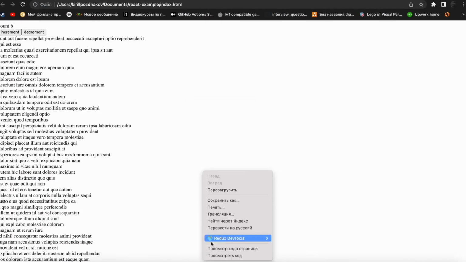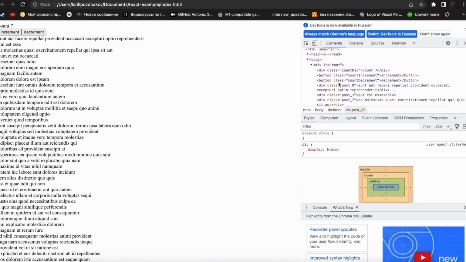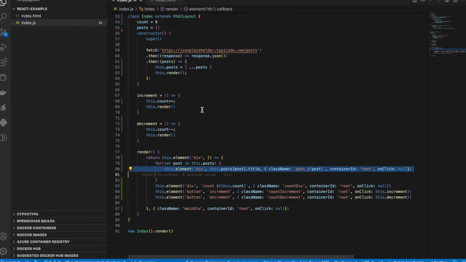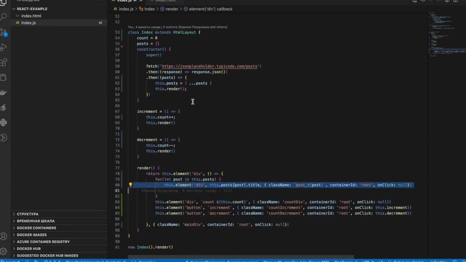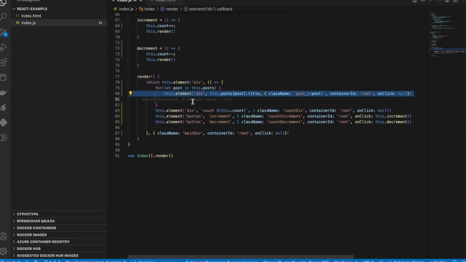So if we open the code inspector now, we can see that our posts are rendered and only our count is actually changing. We don't touch the post at all, but it still takes quite a bit of time to reconcile all of this. But as a simplified version, we have replicated this React reconciliation. It's more or less similar, maybe a bit hacky in some places, but still, we've created a small analog.